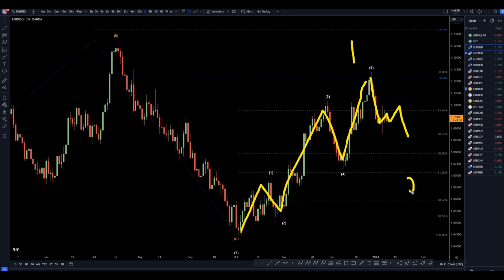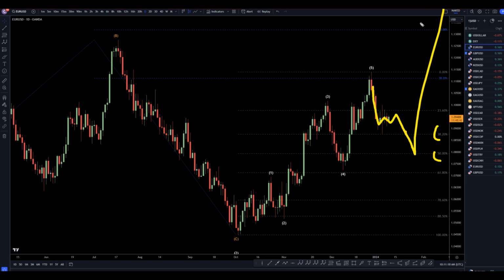If it really is a wave 2, then it possibly could go all the way down to the 61.8, take out the low of wave 4 before it actually does end up continuing up. If it's not a wave 2, then it's still very likely to go down to at least a 38 or 50% before it ends up continuing back up. Either scenario, we should be able to recognize when it does make a complete correction and turns back up.